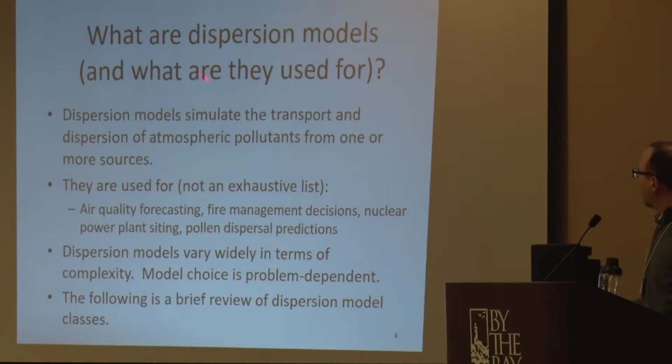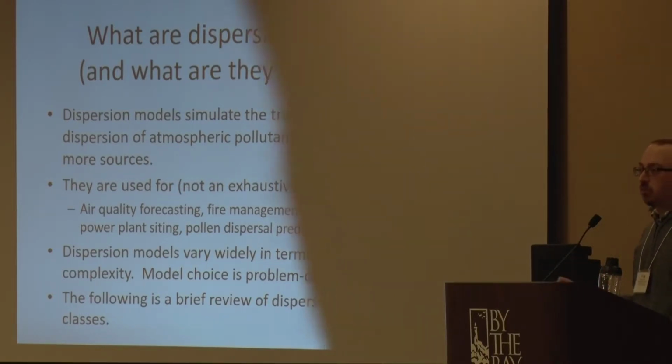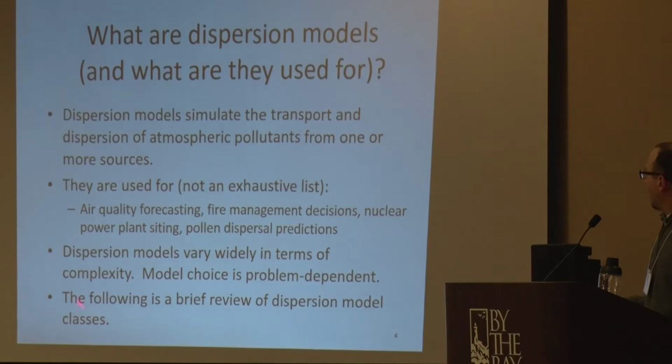So, to back up just a second, what are dispersion models and what are they used for? Well, they're models that simulate the transport and dispersion of smoke, or actually pollutants, atmospheric pollutants, from one or more sources. And they're used for, and this is not an exhaustive list, air quality, fire management decisions, pollen dispersal predictions, and they vary widely in terms of complexity, as you'll see as we go through these few slides ahead. And the choice of model, one versus the other, is going to be problem dependent. The following is a brief review of dispersion model classes.